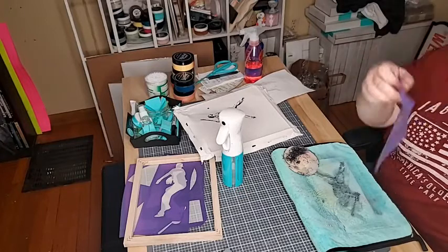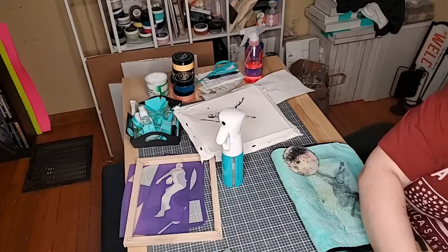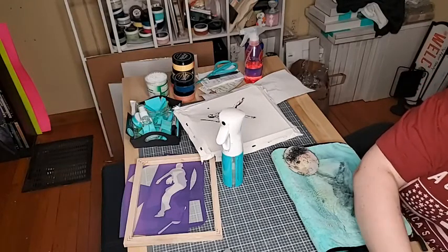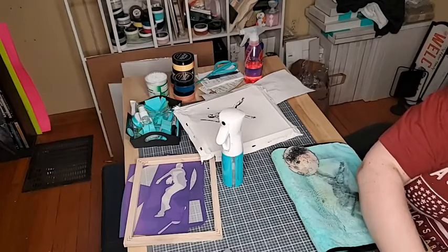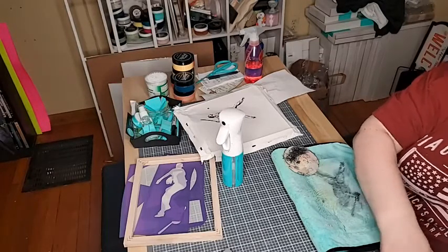And with the Chalk Couture ones, the teal colored ones, you don't put it on the backer until it's dry. You leave it sticky side up. With the Ikonart ones, you can put them right back on. They actually recommend that you put it on right away to help preserve the stickiness. So that's what we're going to do.